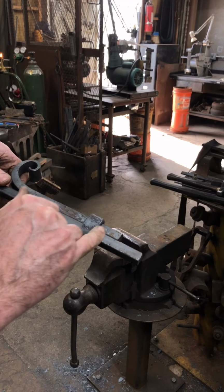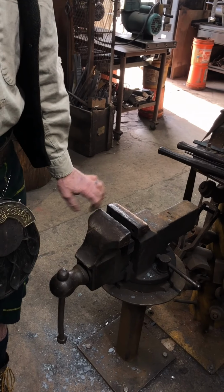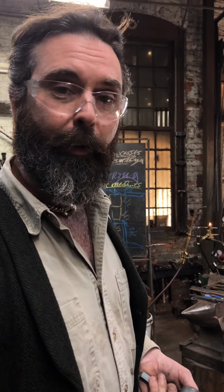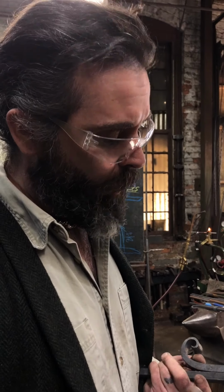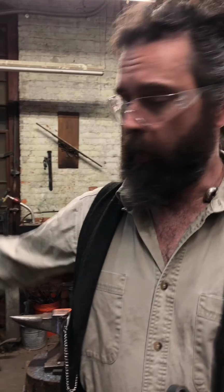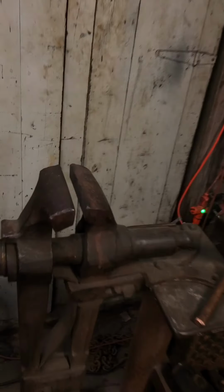You'll see here I've got a little bit of tooth texture from the vise. If you don't want that to appear, put yourself a set of soft jaws on here, or mild steel jaws. The tooth on this particular jaw has almost worn off, so it's not that aggressive. But that's a thing you can think about. What we mostly use that vise for is holding railroad spikes whilst they get twisted, so we're not too worried about it. But my leg vise over there and the Miami vise, those two both have pretty clean, soft jaws on them. Anyway, that is collaring.